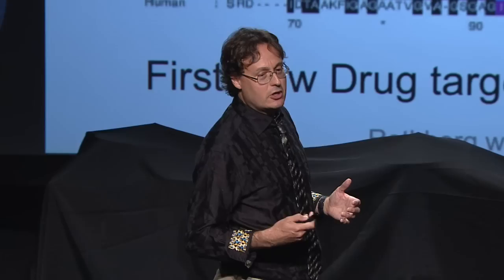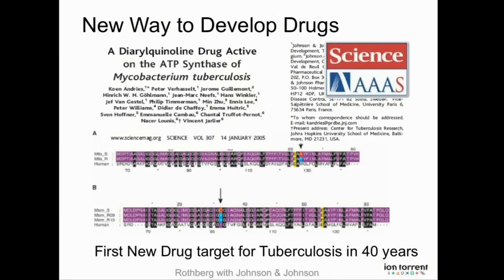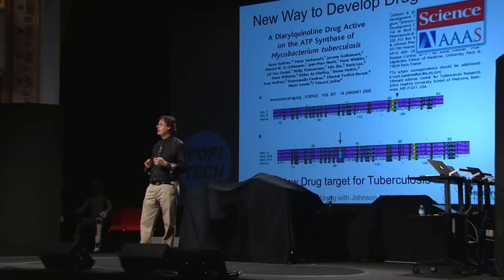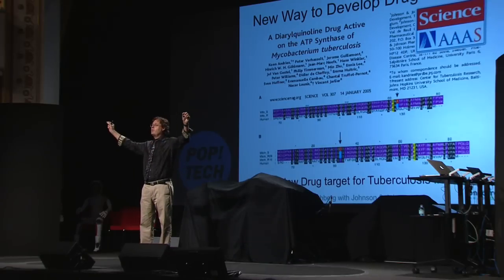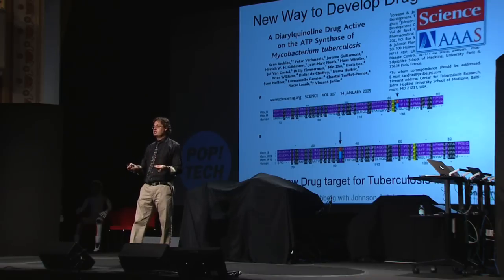When you first start something, while it's cheaper, it's still relatively expensive — so pharmaceutical companies come in. We worked with J&J on a new drug they couldn't develop because it was like a key but they didn't know what the lock was. We sequenced tuberculosis bugs that responded to the drug and decoded ones that didn't, looked at the four or five million letters in their code, and found one letter that was changed — in the computer program for the protein that was the drug target. They were able to develop this drug — the first new drug for tuberculosis in 40 years.